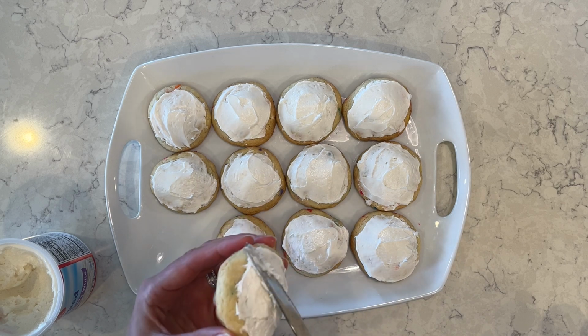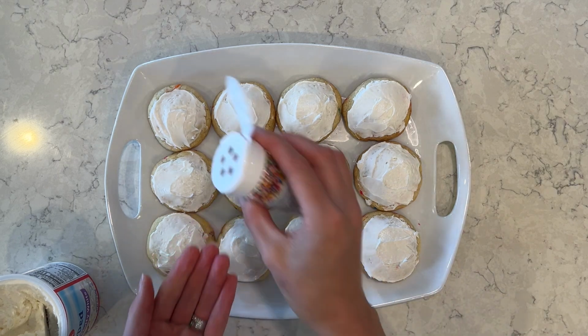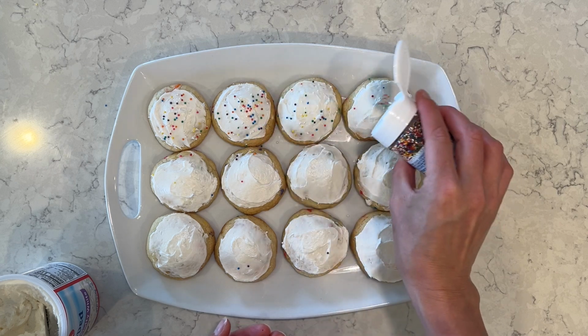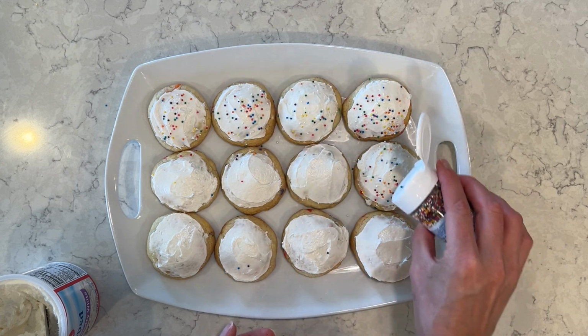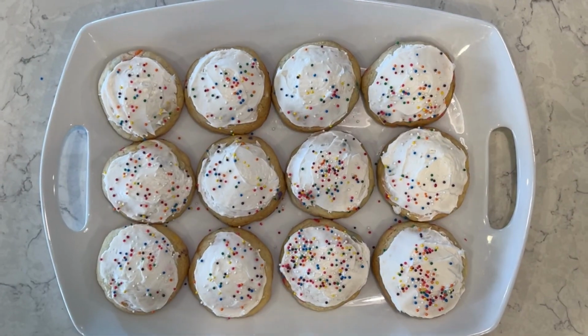But they are just really nice. It's soft on the inside, great consistency on the outside as well. Adding on some sprinkles, and these are so festive. These are perfect for like a birthday party or a little fun event. Love taking these kinds of things for kid events.